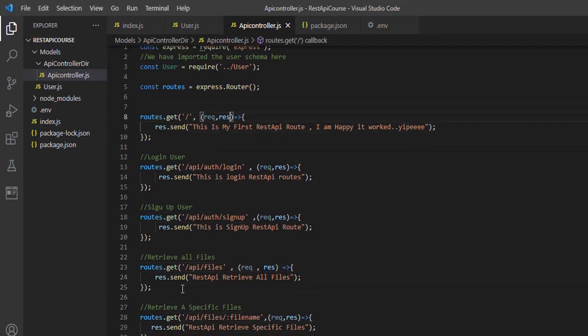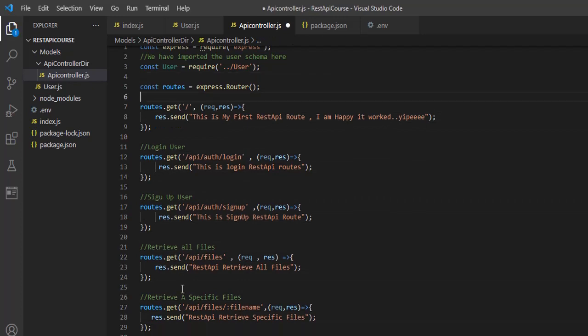So in the next video, we're gonna start writing the code to make this API work with MongoDB. We're gonna use Postman to test the JSON response. We're gonna set up a status code. We're gonna do everything. And for the login, we're going to use a JWT. No, not really JWT. We're going to use bcrypt to encrypt the password to make sure the password is secured in the coming video.